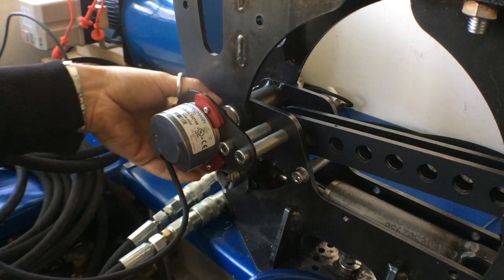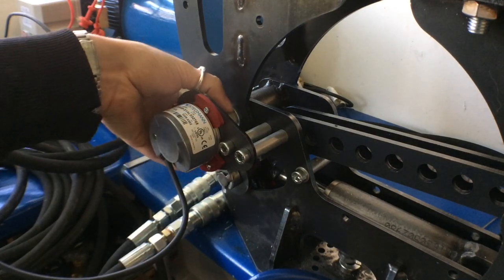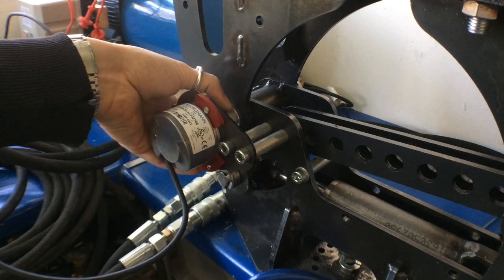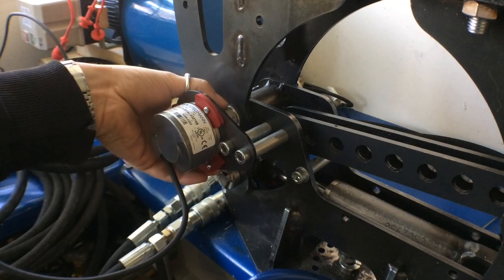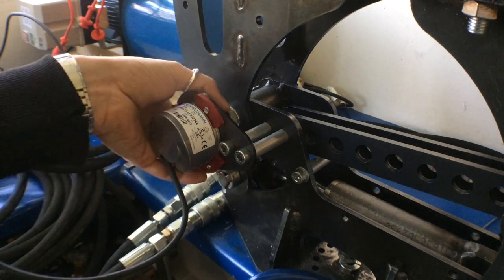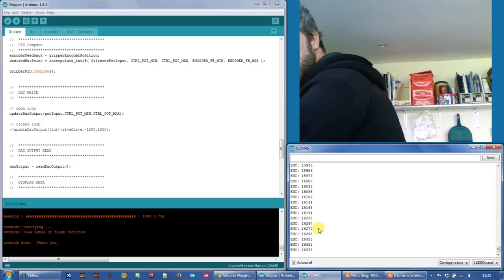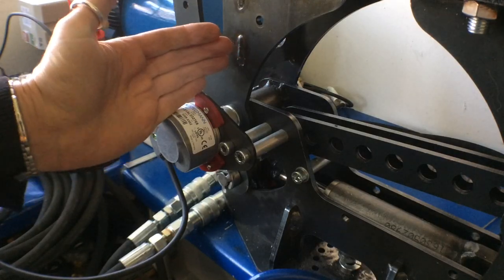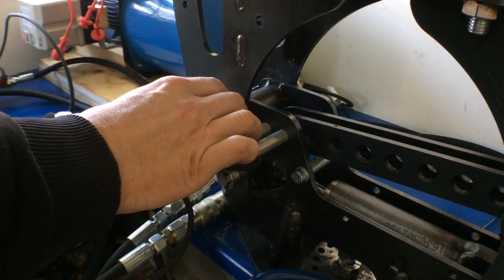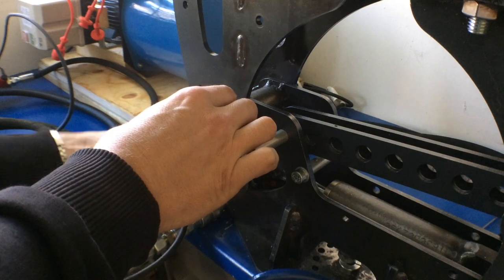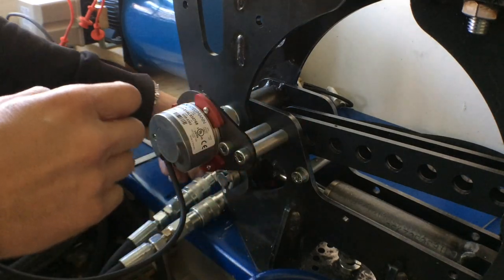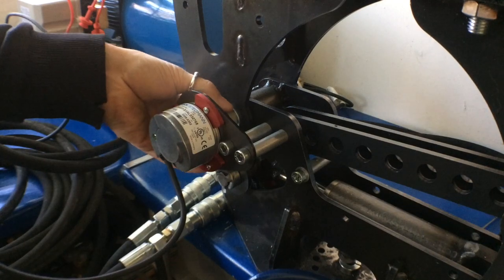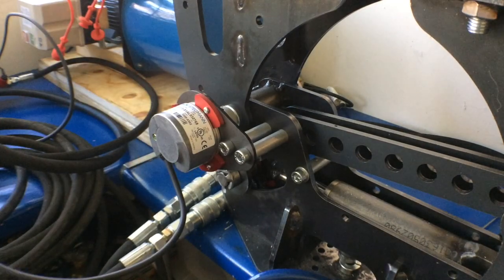So right now I'm at the end of the encoder travel, so that's a really bad position to be in. So let's rotate this round, and let's keep going. So there's 16,000. So the encoder should be about halfway in its travel right now. And I can get to the grub screw easily enough on this side. So I'm just going to tighten that grub up, and hopefully that would have locked the encoder to the shaft.